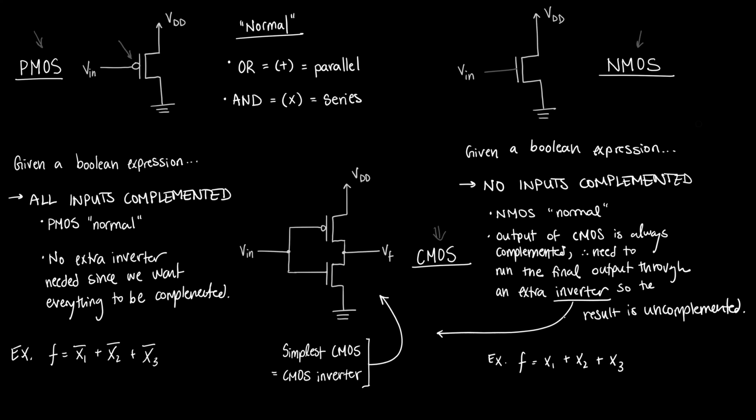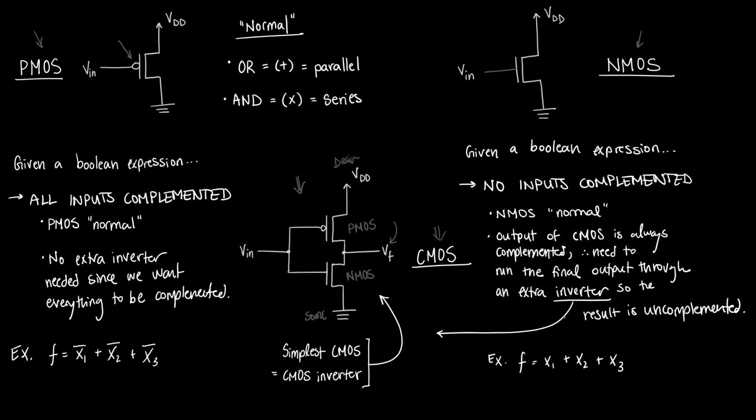If you look over here, you can see the simplest CMOS component, and that is a CMOS inverter. As you can see, there is a PMOS up here and an NMOS down here. You can see this one has no circle. That one's got the circle, so you know it's PMOS at the top, NMOS at the bottom. And in general, this is always the case. PMOS is always going to be closer to VDD, and NMOS is always going to be closer to ground. Another set of terms you might hear used for this is this might be called the drain, and this might be called the source.